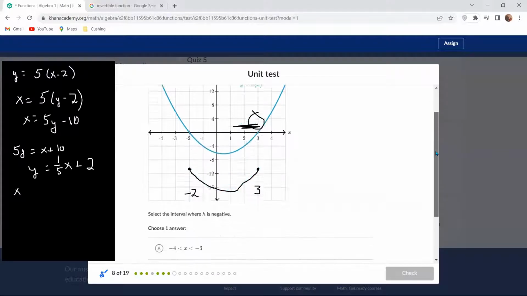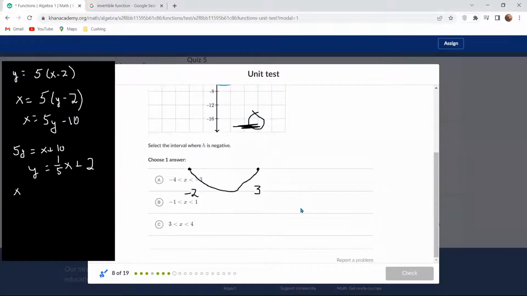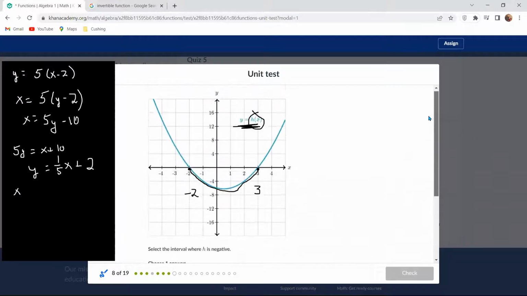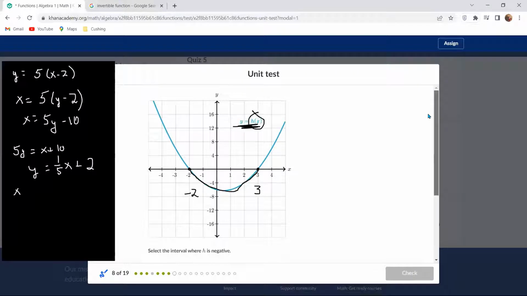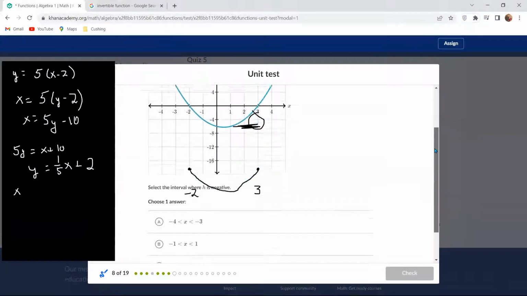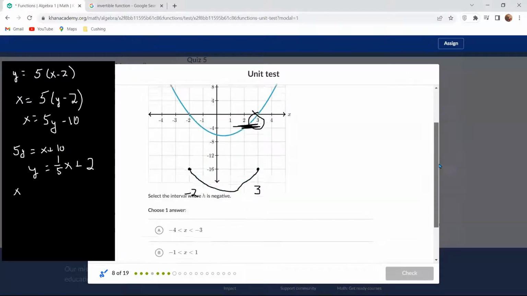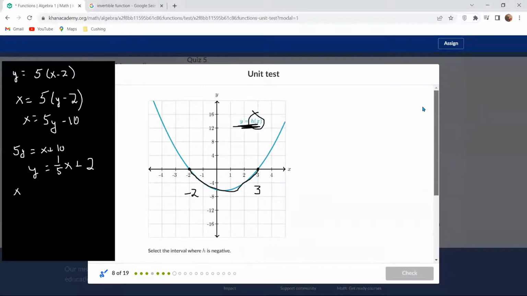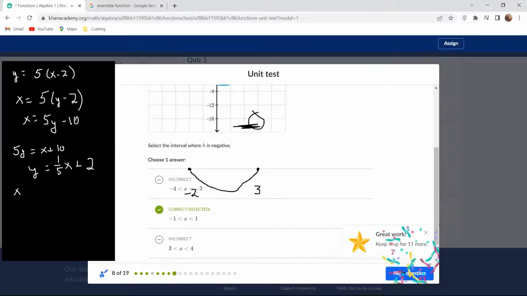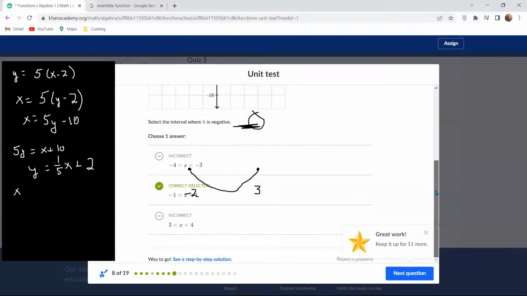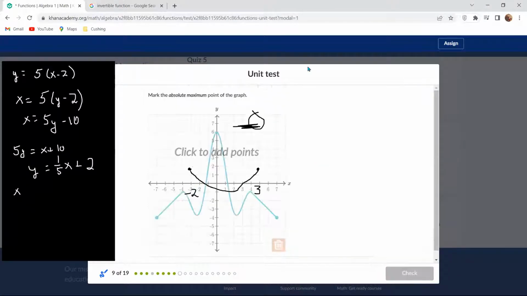The function is negative, it looks like, from -2 to +3. I don't see that. -2 to +3, the interval where h is negative. I feel like that seems right. So what could it be? Well, B is true, at least. I don't know why it's doing that. Maybe it's saying select an interval and not the interval. So it's saying out of these, pick the right one. Well, that is true. That's the only right one. Don't like the question. All right, erase.